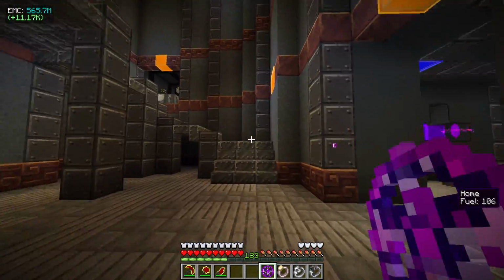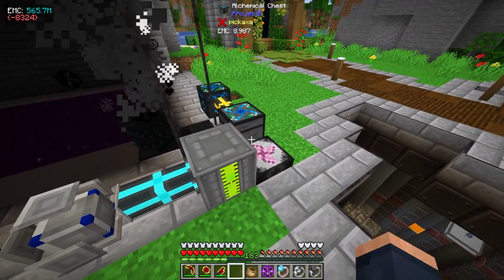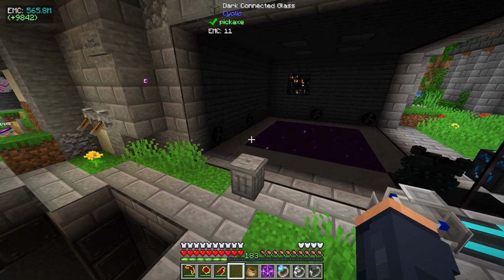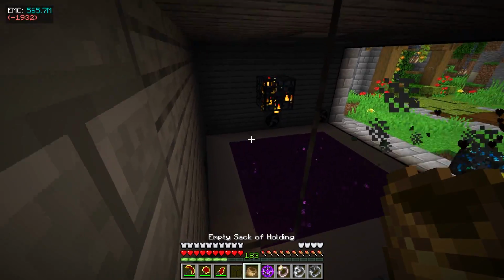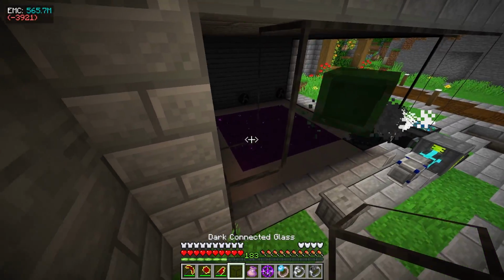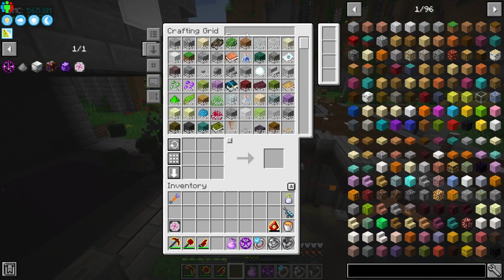I really love this thing. So remember that good old sack of holding that we used to put this in here? We should have plenty of wither skeleton skulls and stuff, but I need to pop inside here real quick because I want to grab this spawner again. Boop. Just grab the spawner. It's just so crazy that you pick it up with just a sack of holding.